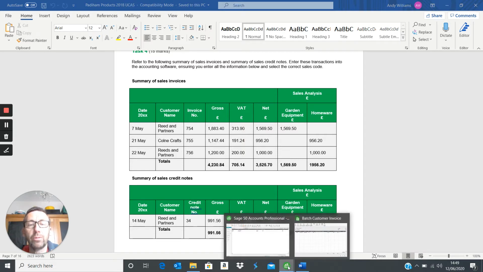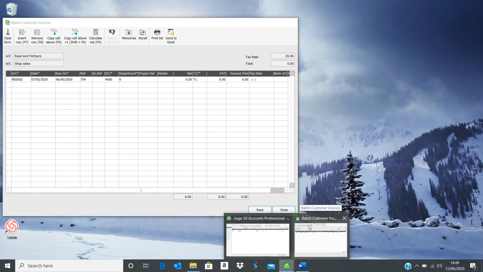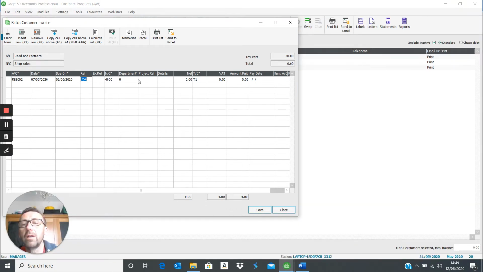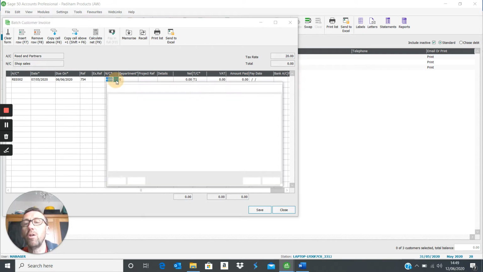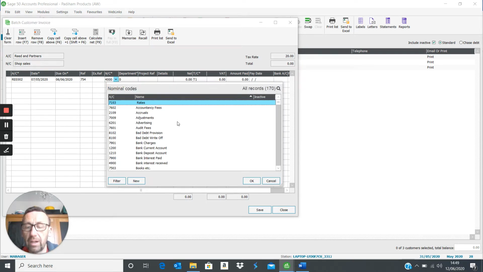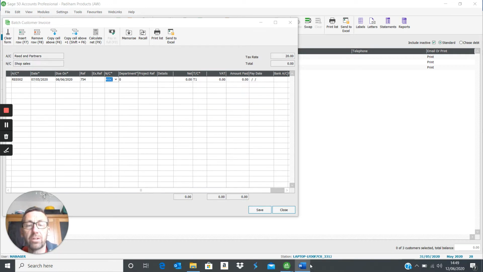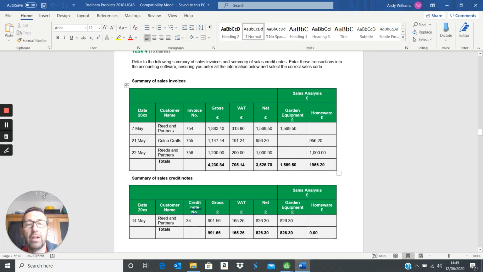Now, we will put the amounts in a moment. XREF we can ignore. The nominal code is preset to 4000 based on when we set the customer up. We put that green tick in, if you remember, so it defaulted. So all we're doing is looking for the correct codes. We know 4000 is for shop sales, which we're not using here, so it's either going to be 4001 or 4002.